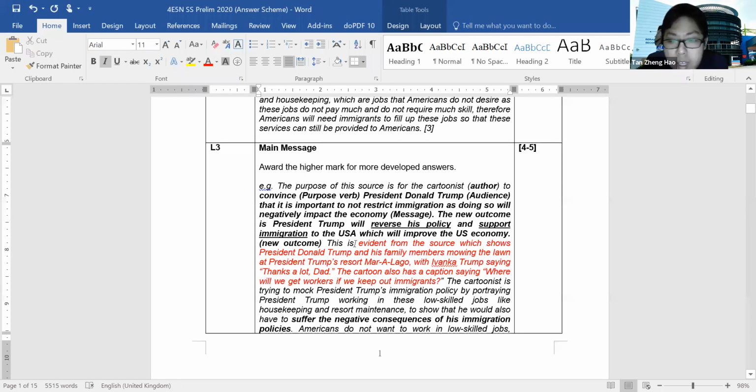Okay, evidence in this case, I think it's quite similar, because the evidence is usually used to support the message. Which part of the source tells you we should not restrict immigration?